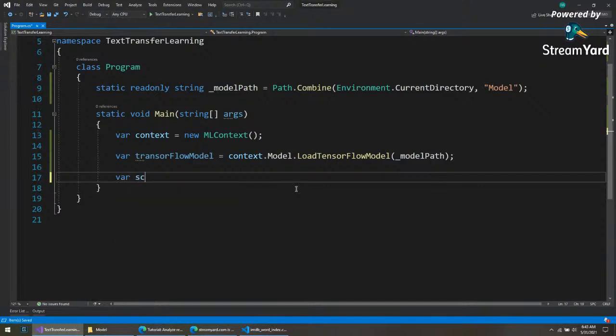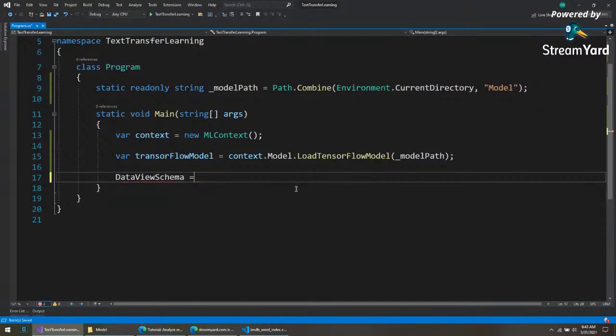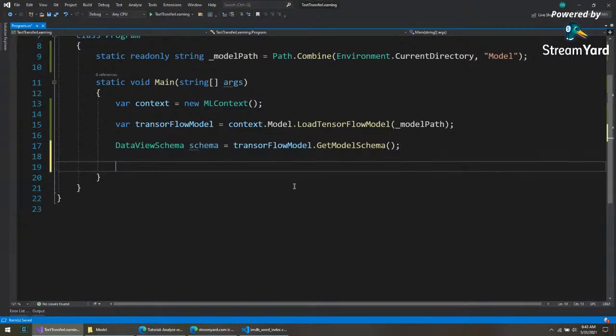And next, we're going to get the data view schema from our model. Our schema. So we call our model, just say GetModelSchema. That's pretty easy. Just call a method for that. And we can get a couple of things from our schema here.